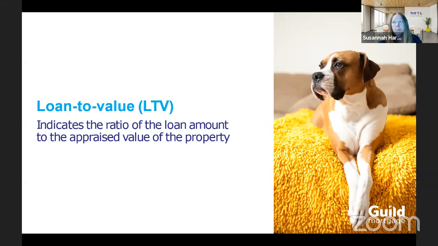The difference between the loan amount and the appraised value and/or sales price is also known as your down payment. That particular term was not in this PowerPoint, and I asked my management if they could add it. They said nope. So I'm just letting you know that's your down payment, that difference in loan to value, and how you make that up with down payment assistance or gift or your own money is how it would be structured.